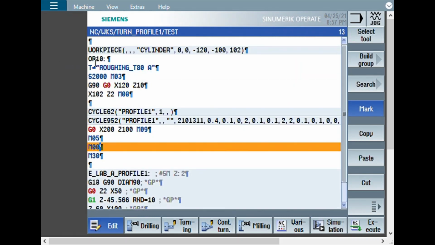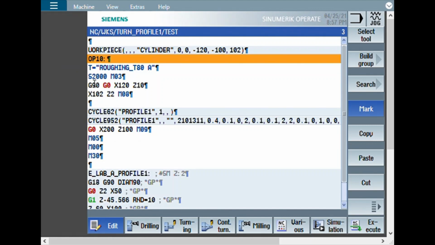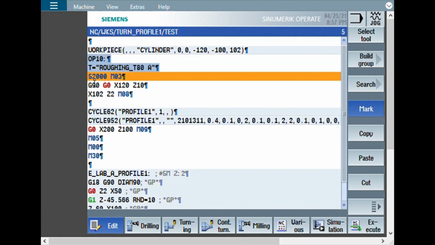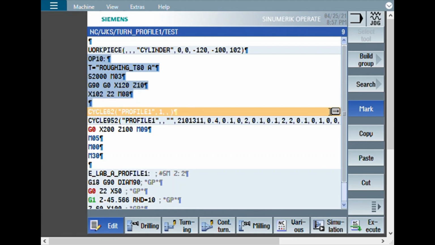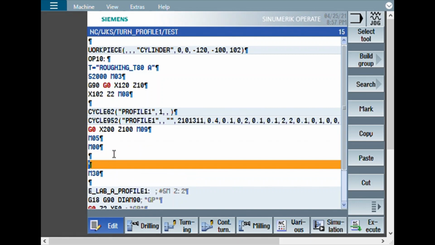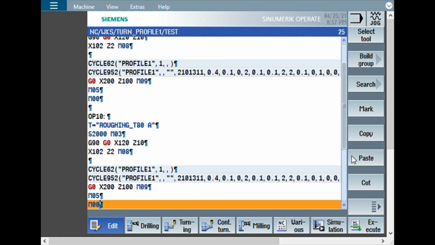Now you can copy and paste this. You can copy this using your regular Windows thing or this mark, and then select and then copy. So we'll paste it here.